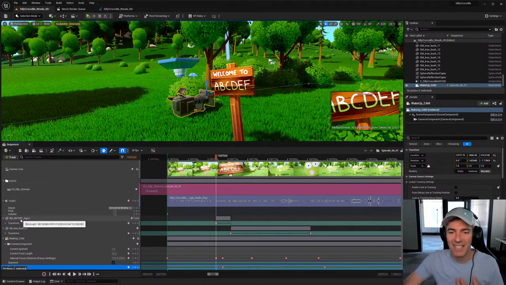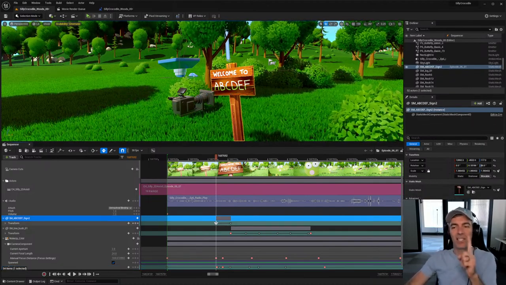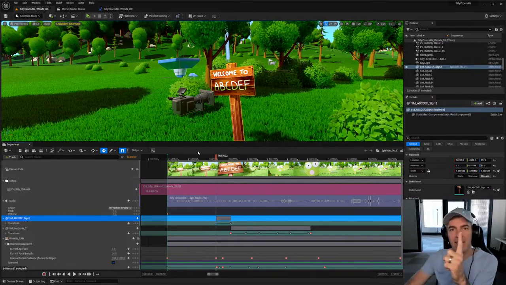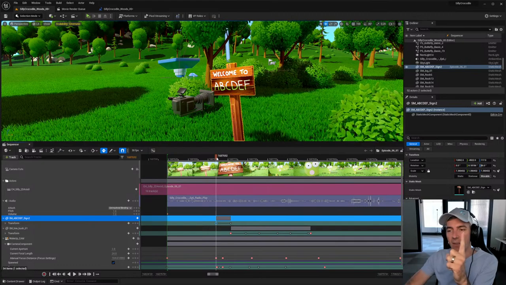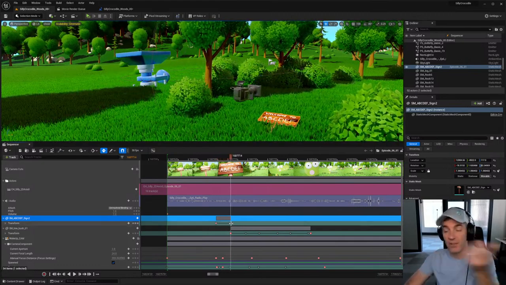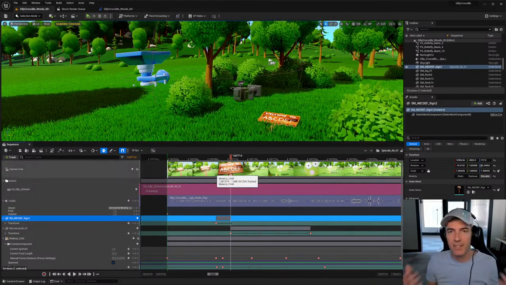Me being the one making the things down here. I said, in this position, I want you to hold this way until the timeline gets to this point. And then when the timeline gets to that point, I want you to just fall down. So that's essentially all this is, everything is just a series of keyframes.